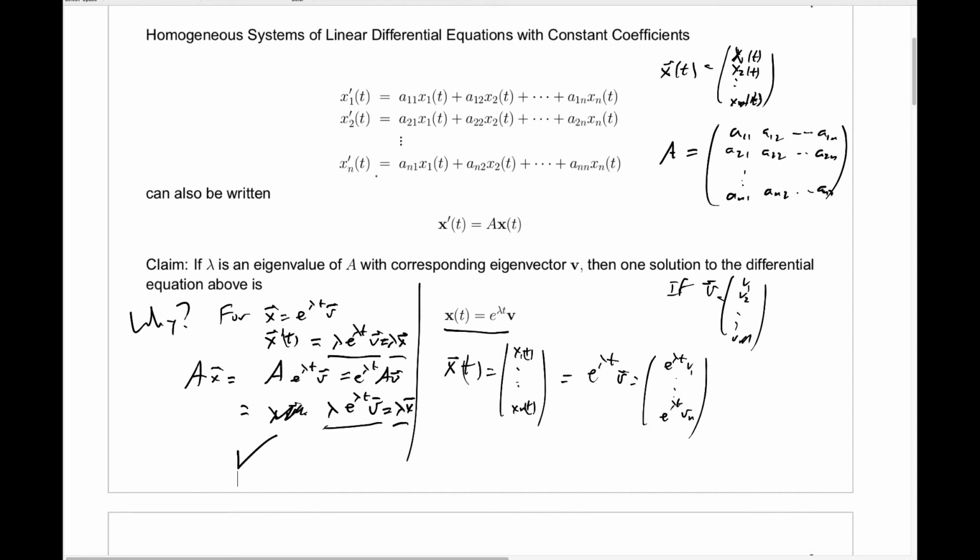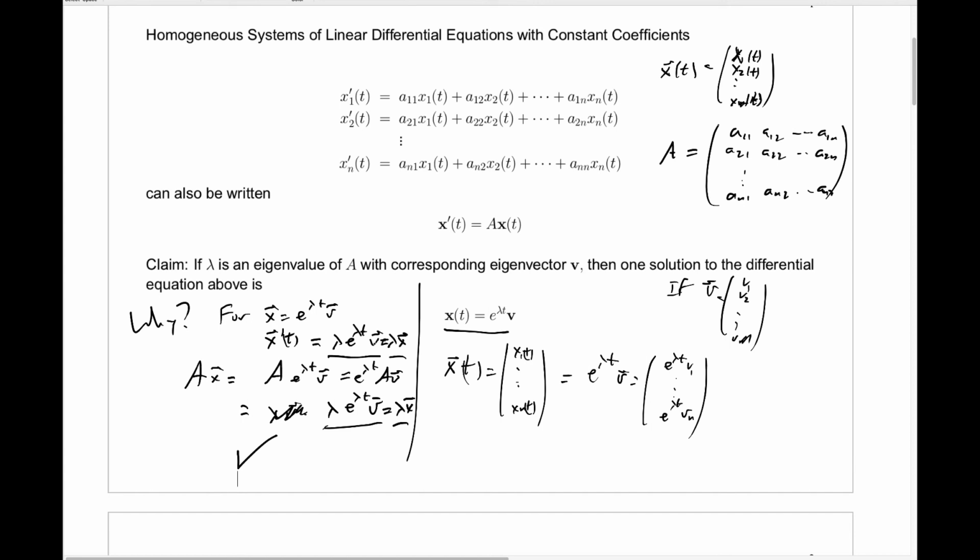Well, there might be other eigenvectors. Of course, any multiple of v is an eigenvector, but if we just take a multiple of v, we'll get a solution vector that is just a scalar multiple of the solution we already had. It won't give us an independent solution. It is possible, when you have a single eigenvalue, that there are more than one independent eigenvectors with that same eigenvalue. And if you just take different independent eigenvectors, you'll get different solutions for that same eigenvalue.